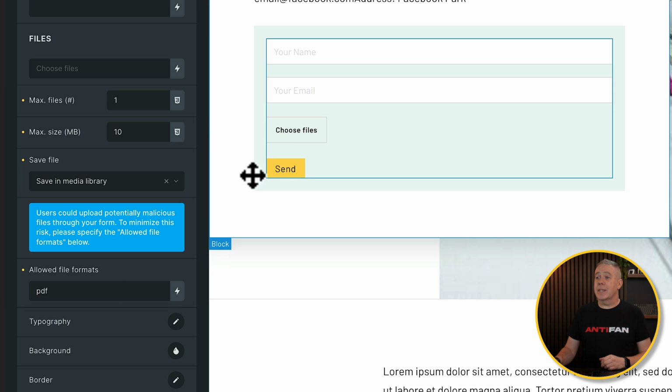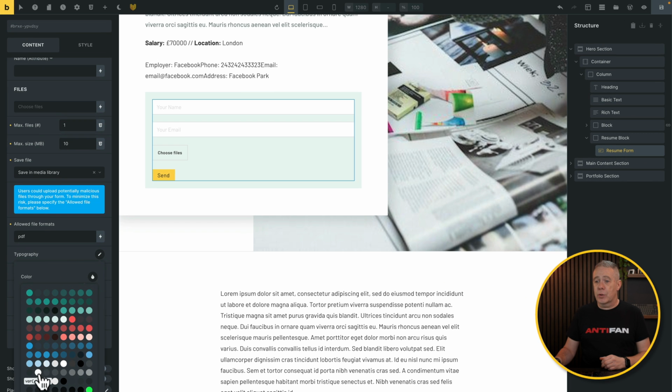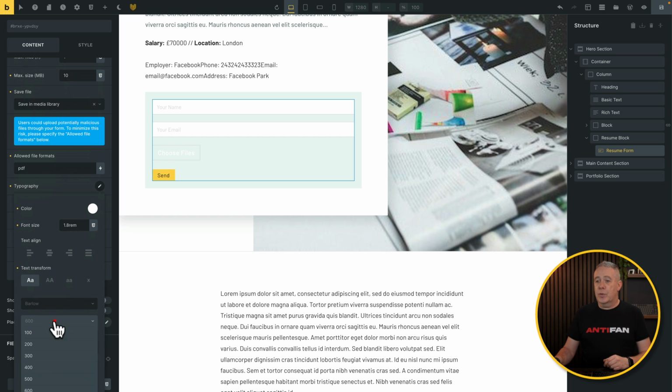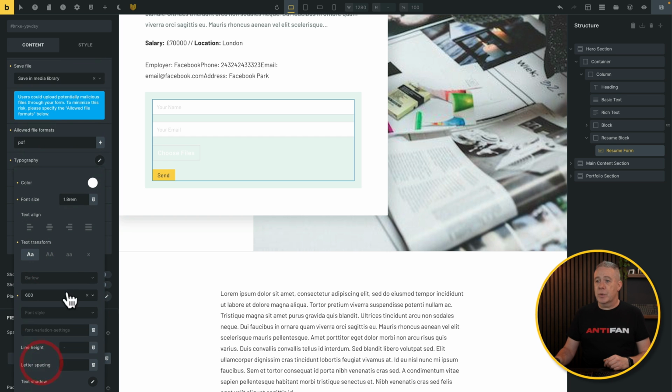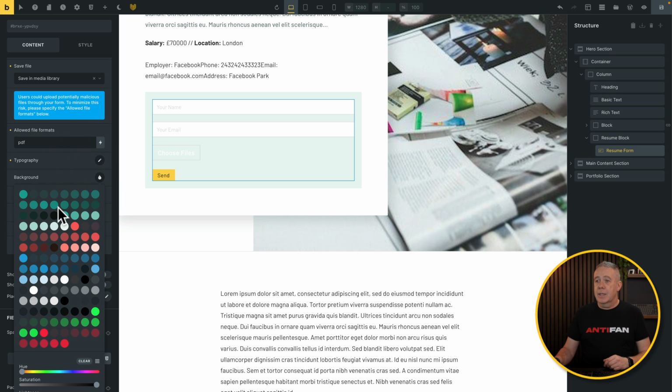While we're at it, let's quickly style that file field. So we'll just set our typography. We'll set this to be white in this example, or close to white. We'll set our font size. Now, I'm not using a framework here, but if I was, then I'd be using that to scale my values. But for this, we're going to say 1.8 rem. We'll set this to be capitalized, and we'll set our font weight to be 600 so it stands out. And then finally, we'll just pop a different background in. Sticking with our brand colors, let's go for something like this.